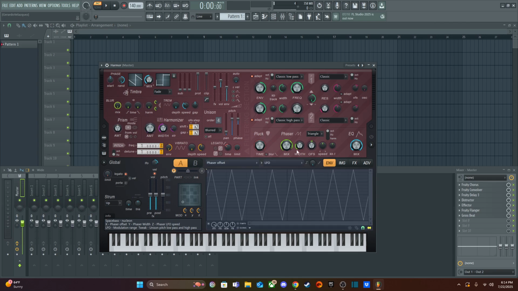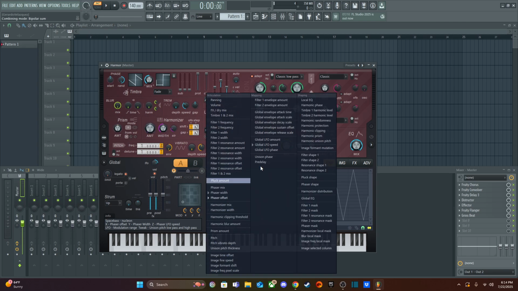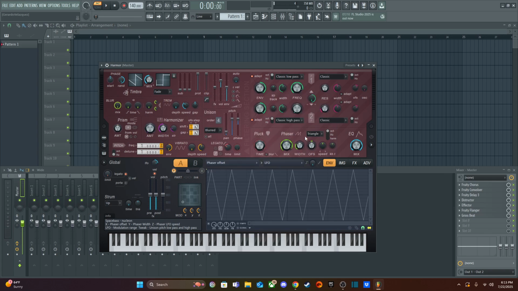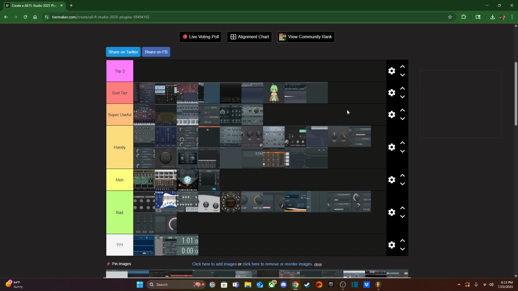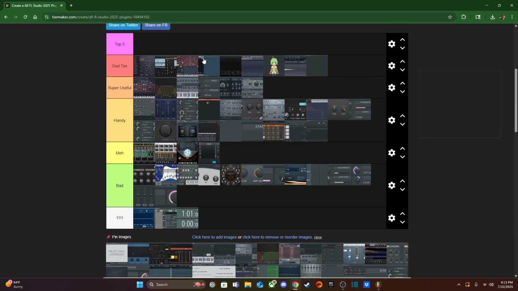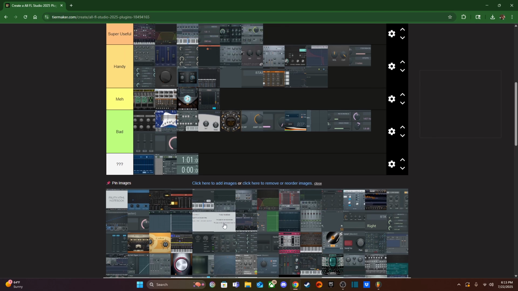Effects here. And then this is like an articulator, which allows you to do all your ADSR stuff, and all your custom filters that you can put here are all controlled through here. So yeah, probably the most advanced synth of them all, which is why it's going in the God tier, because there's just limitless potential with this plugin. Although I haven't used it much, I still think it is a very awesome plugin.